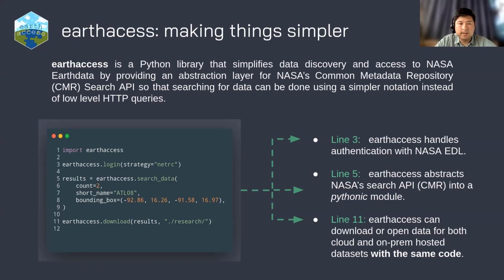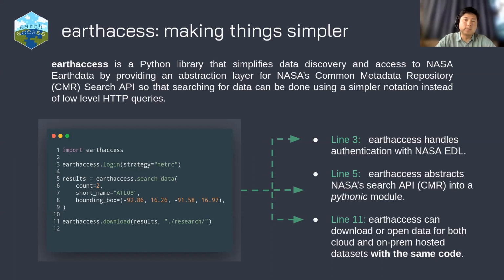You search for the data. The results are metadata from this search interface API that NASA has. And then you can basically do two operations. You can download the results, or you can open the results. And if we're talking about higher level products that are gridded, it's amazing to work with Xarray, because Xarray understands gridded data, and you can basically only pay for compute because the data is already on S3, so you can stream the data directly into memory.